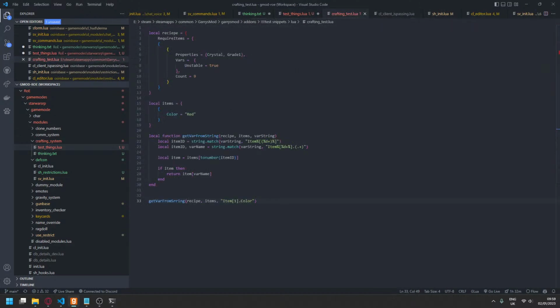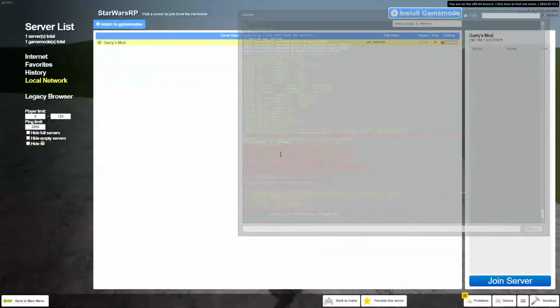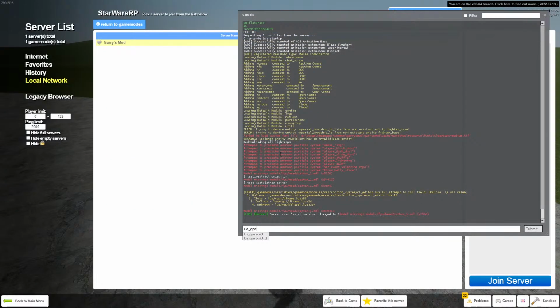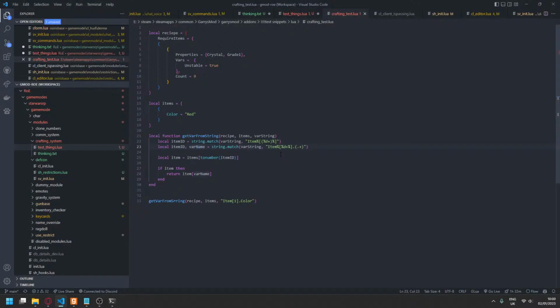Okay, sv underscore allow cs lower 1, and crafting test. Line 9.